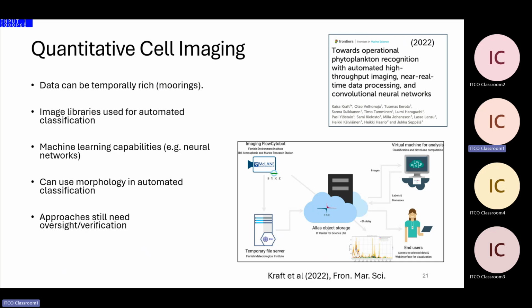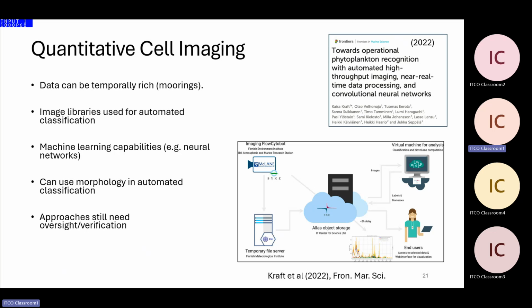With anything, like I said, you've got to have some oversight. If the output is telling you it's this type of plankton, you want to every now and again verify. So you've got to run some test samples through the machine, verification, validation. But anyway, this is a really cool thing. I just put that little cartoon down the bottom to say that with a cloud-based processing system using something like an imaging flow cytometer, you can set up regional monitoring systems.